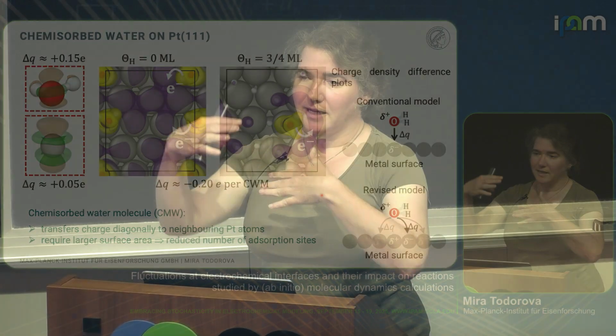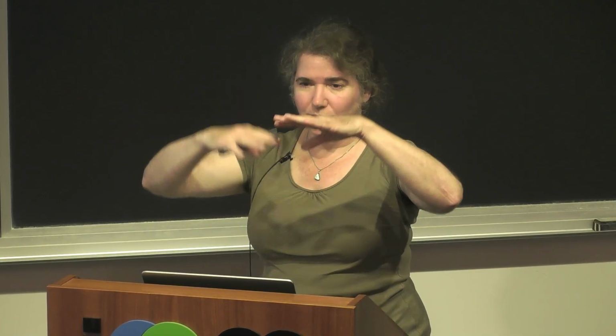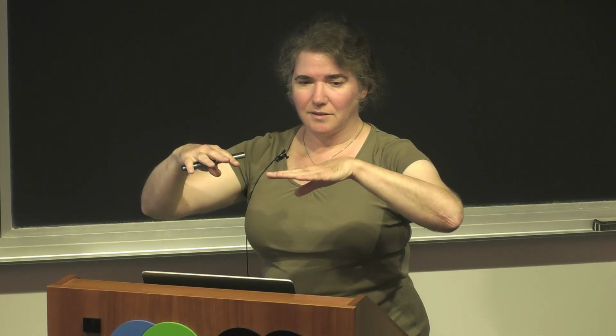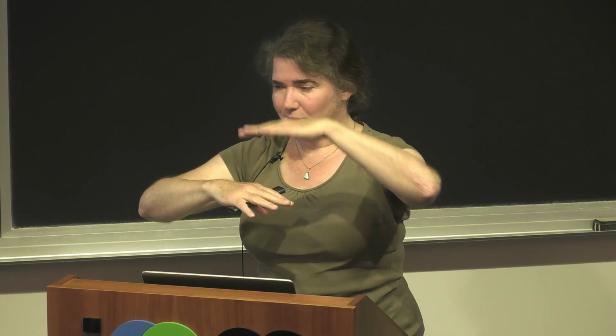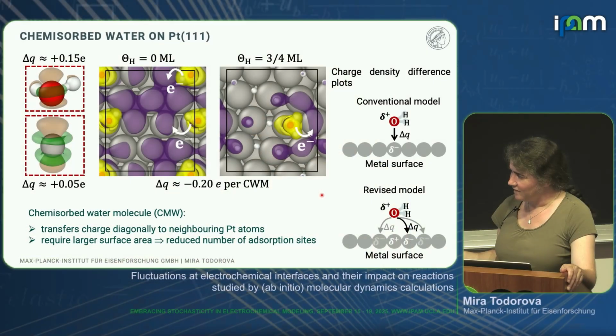And it is not like a static thing that the water is bound and not moving, but we do see exchange between the adsorbed, chemisorbed water and the first layer. So it's a dynamic equilibrium, I would say, but the maximum coverage that we seem to observe is 2/3 of a layer.